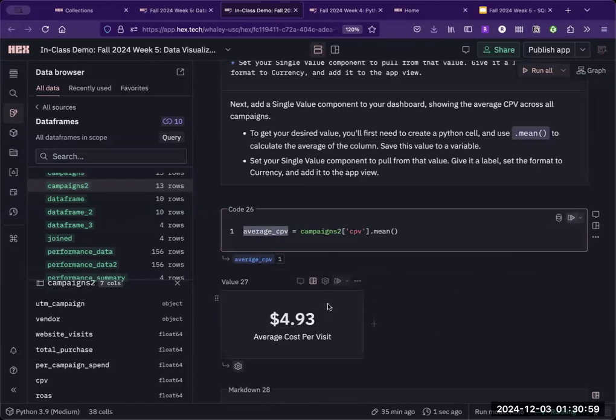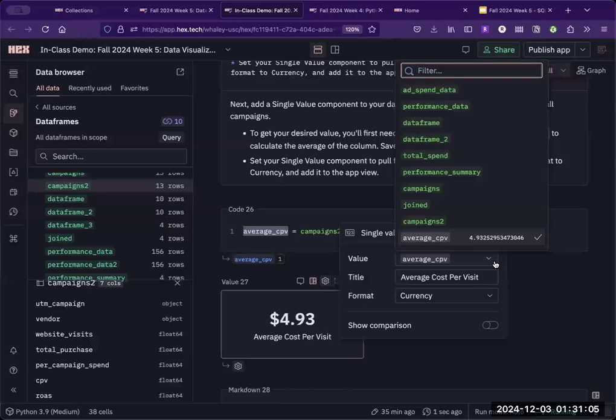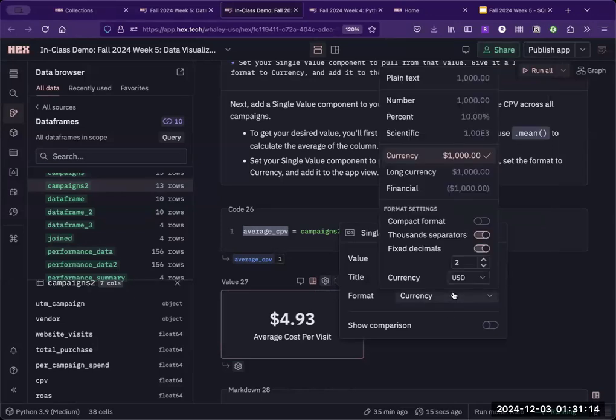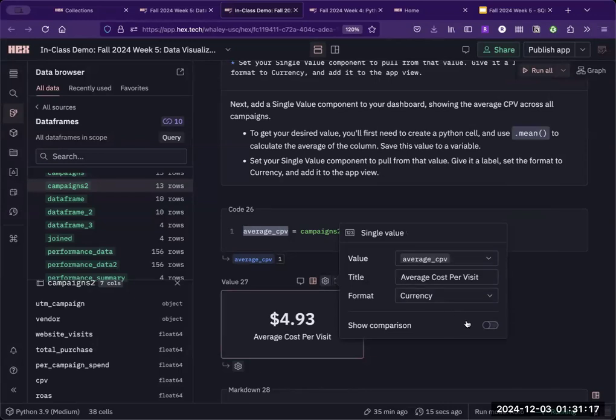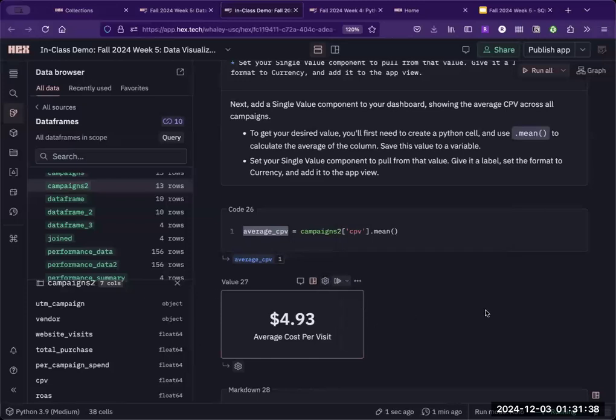All right, and then in my single values, if you've already got this component, you can click on the gear and see what it's being given. So you can give it a value. In this case, I'm going to select my average CPV value from my list, give it this little title, and give it currency. We're not going to use this today, but there's a cool feature where you can also do a comparison. So let's say you had calculated the average CPV this year and the average CPV last year. You could add a little comparison and it would show you the plus or minus of how far off this one is from last year. So it can be good to show, like, are we doing more sales this quarter than last quarter? Like a fun little built-in thing.